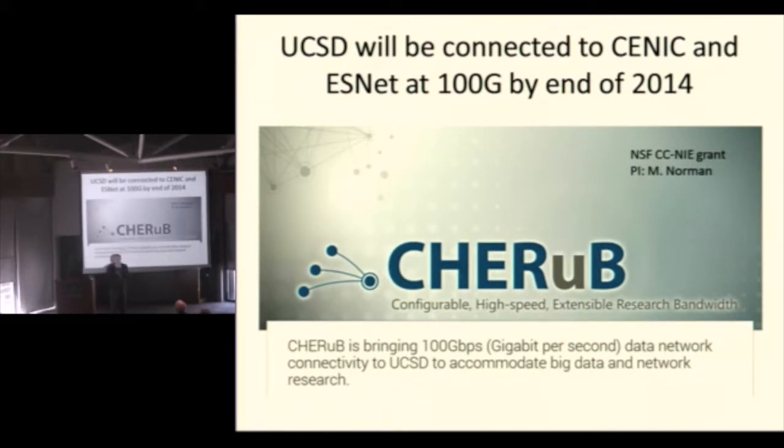And many campuses, I mean, this is the way research universities get their money for networking hardware. And it's of two kinds. One is what's called the edge, which connects to the wide area network. And this project will upgrade our edge switch and router to 100 gig. But then there's what's called campus distribution. CC-NIE funds both of these kinds of grants, and they just throw out the money year after year. And so what you're going to see is within a year or two, all the UC campuses will be at 100 gig, both at the edge and on the campus. So that's point number one.